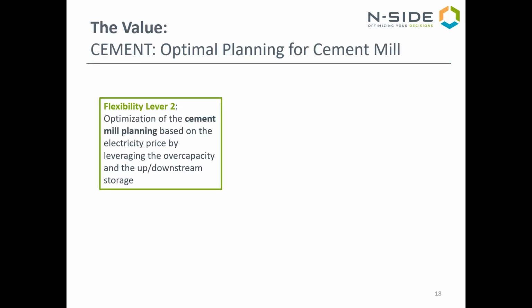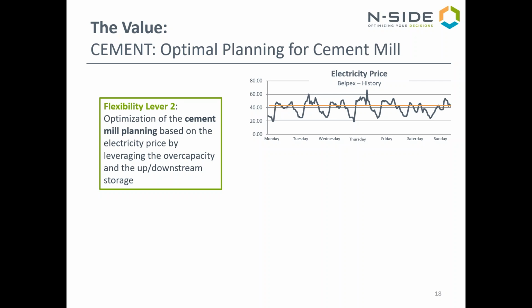So if I come back to my example in the cement industry, I will just use, for instance, the flexibility I had on my cement mill. So the idea will be to identify the peak hours and to avoid producing during the really high price hours. I took here an example for the Belpex for Belgium. So remember, we had 40% of overcapacity. So this represents more or less around 10 hours per day of flexibility. So it enables me to avoid 67 hours, the most expensive hours over the week.